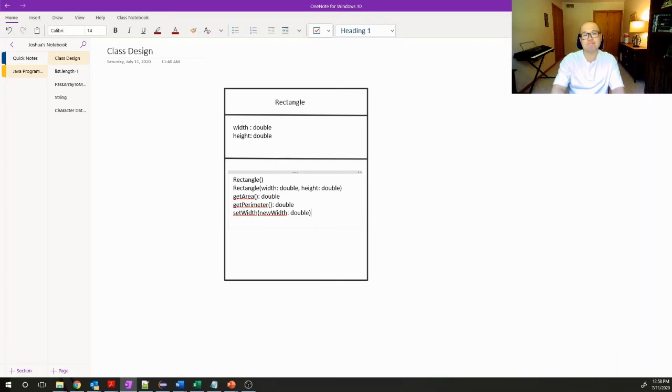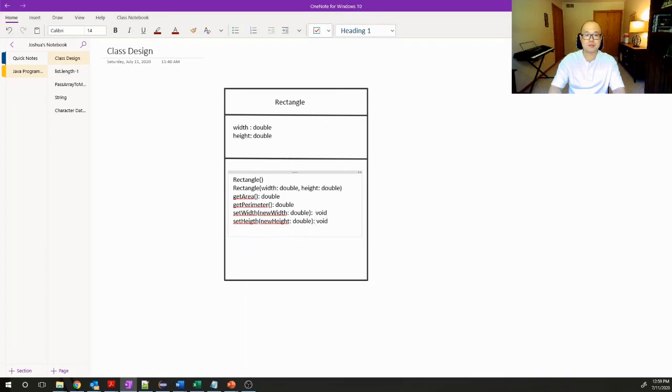We may, but later I'll show you what we might return from this method. For now, let's just make it void to return nothing. Similarly, we can set height, which takes formal parameter newHeight, and which also returns nothing.